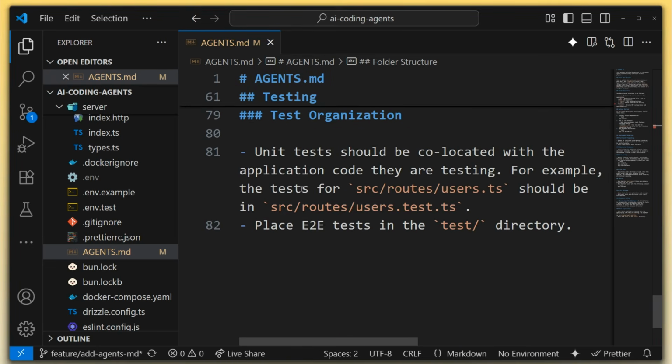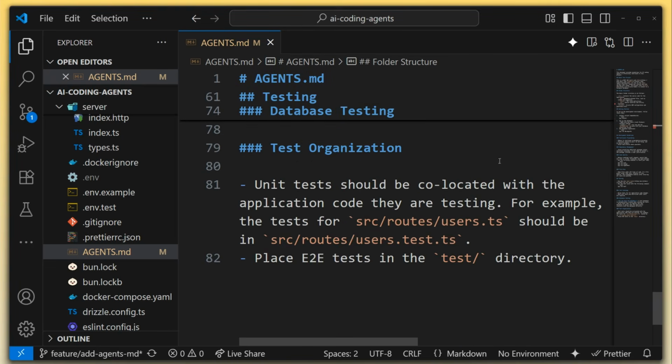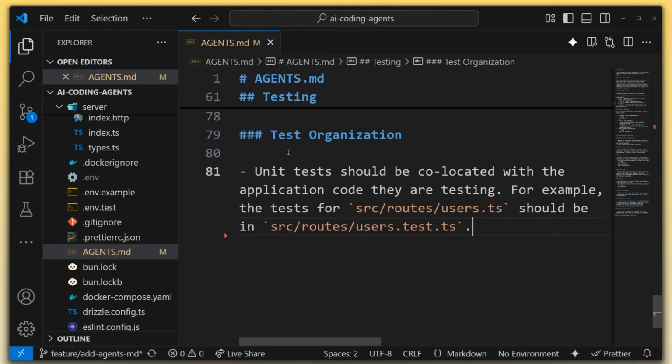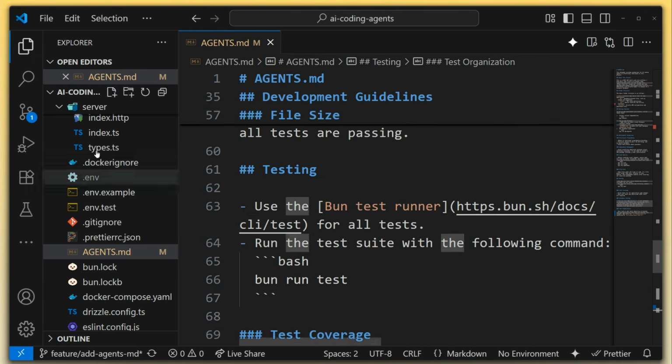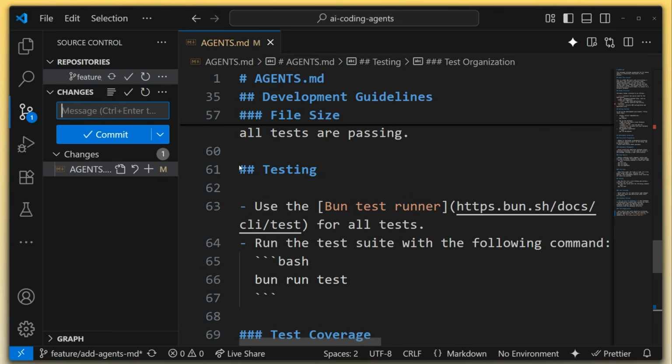Required, yes. Test organization, and I'm going to delete this. Unit tests and end-to-end tests should be co-located with the application code they are testing. All right, perfect. That's how I want it, and now I can push up my change.